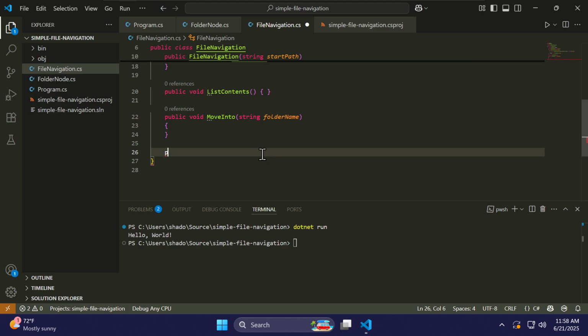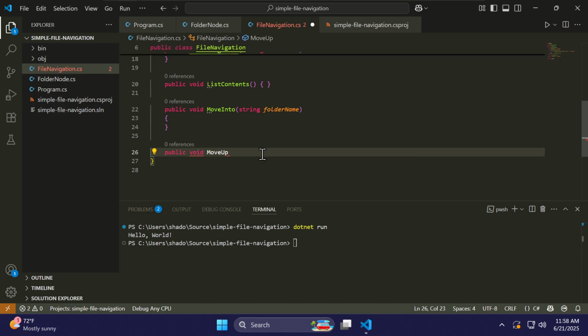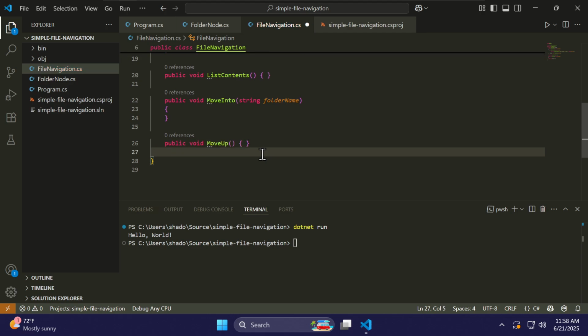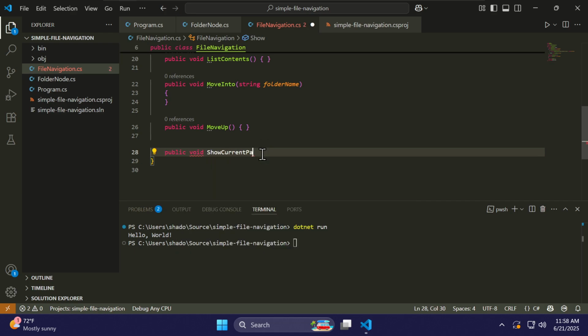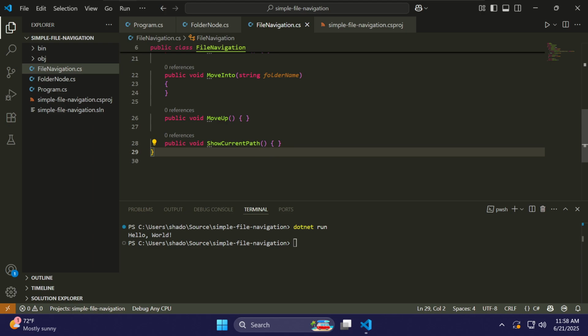We'll have a public void move up. This is to go back up to parent. And we'll have a public void show current. I think that's all I'm planning. So let's go ahead and move into some code. Let's see.